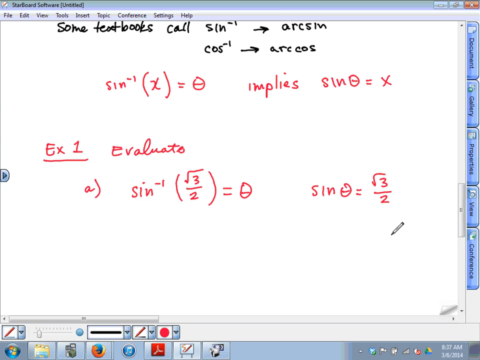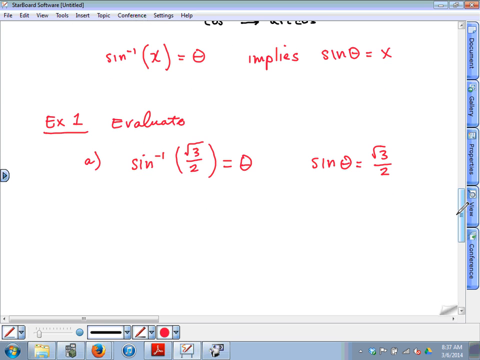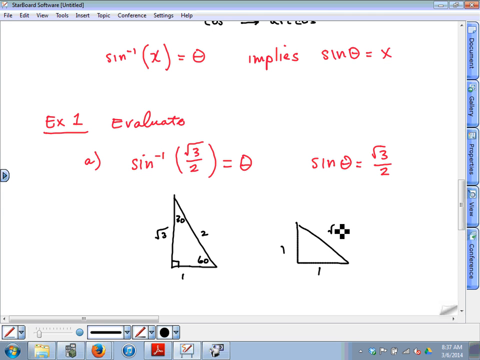Now, because we're doing this by hand, it's implied that these angles are going to be special angles. 30 degrees, 60 degrees, or they could be in other quadrants, 120, 150. So what you have to think of is, on your special triangles, let me draw both of them here. Here we have the 30, 60, 90. We have 1, 2, square root of 3. Over here we have 1, 1, square root of 2, and this is 45. Of these two special triangles, the sine of what angle would have given us square root of 3 over 2? 60 degrees. The sine of 60 degrees is the square root of 3 over 2.